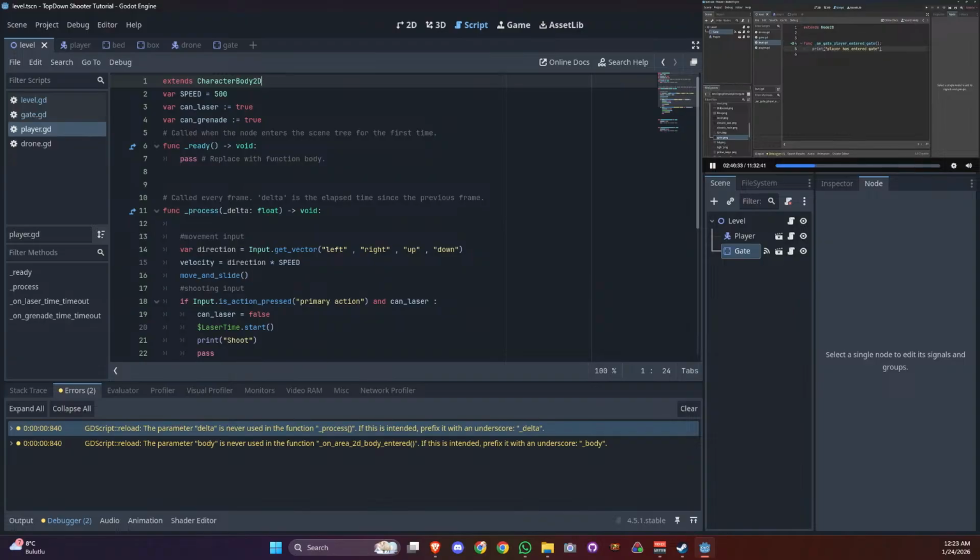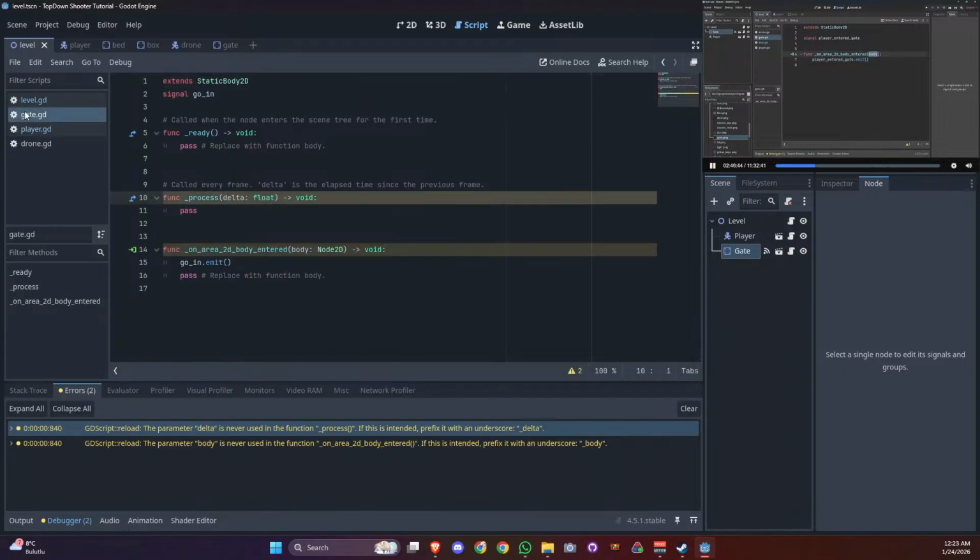Now, this is something you absolutely want to practice. Although, before we get to that, inside of the gate, we don't need the body anymore because we assume that the body entering is going to be the player. But while we are here, you can add extra arguments into your own custom signals as well. All you have to do for that is add parentheses and then the argument you want to add. For example, in this case, this could simply be a body.